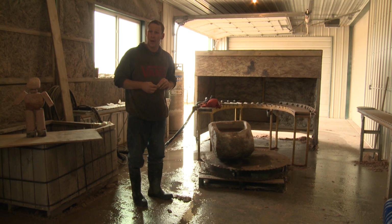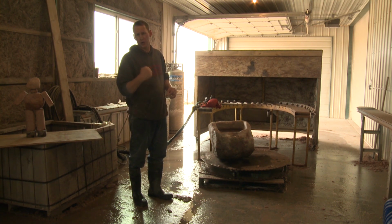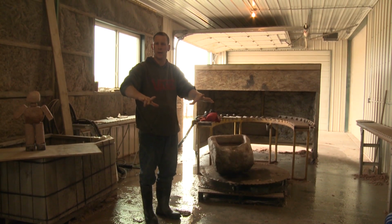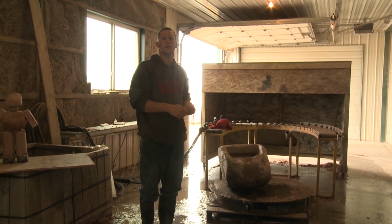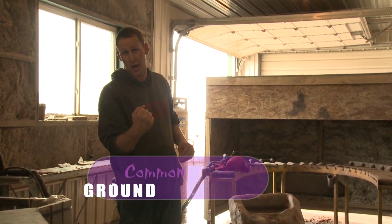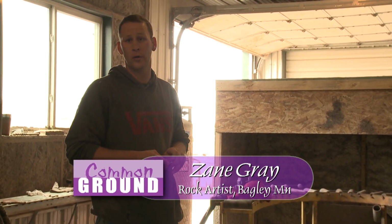My next project is probably going to be a bear. That's what I'm working on. The only part I'm worried about is the snout, because that's going to be a little tough. I see my gun blows so hard from the heat and stuff. It'll just rip a rock right apart, easy, no problem. I'm going to start making sketches of them. Draw out the animal so big and so wide, and then put it on a flat based rock, and then take a permanent marker and outline it. And then I can also set my jet stick to a lower decibel where it ain't blowing so hot, and when I put the flame on her, it's not taking so much off. When I crank it full blast, it will pretty much blow a hole right into a rock, no problem.